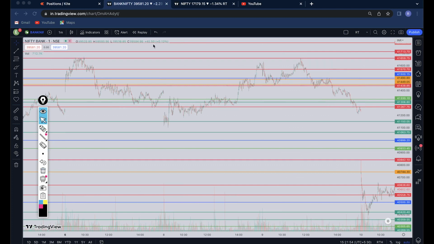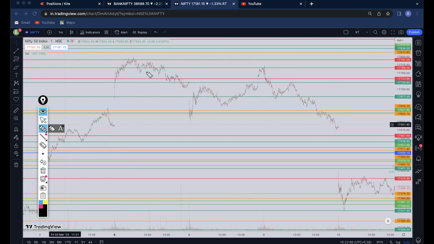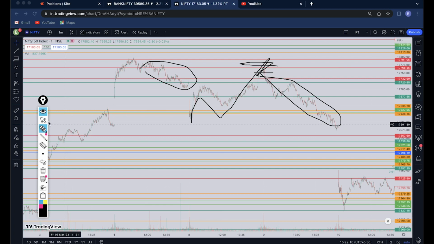If you see the same in Nifty, it also follows the same pattern. Weakness of 6th of March, again gap up, retracement, flat opening, and a big negative chart. Okay, this I cannot call a retracement or something. If you see the candles, both the upside and downside ones are negative candles.